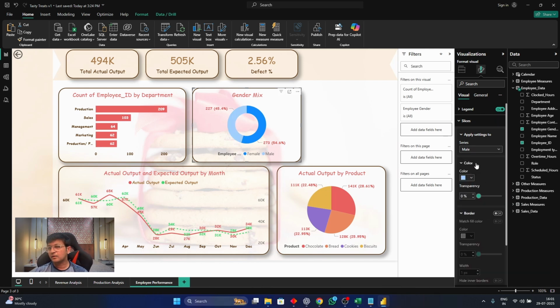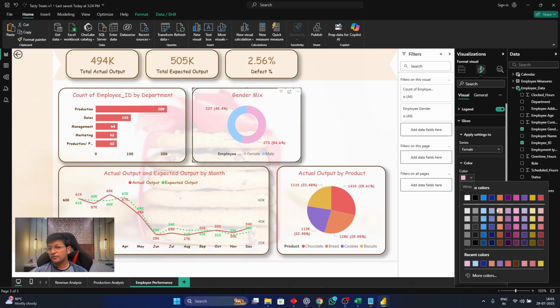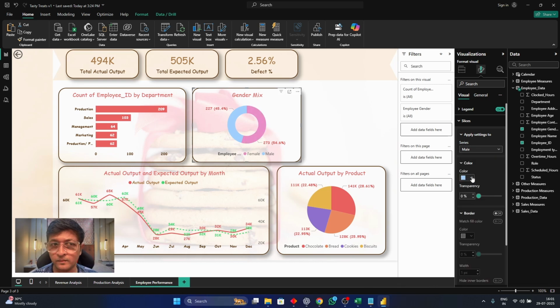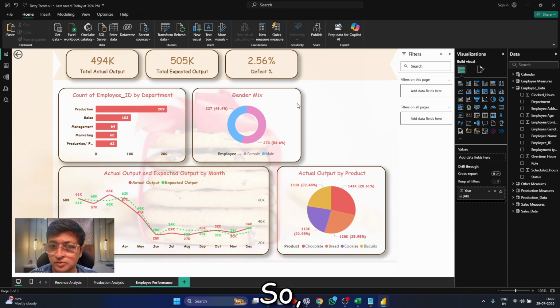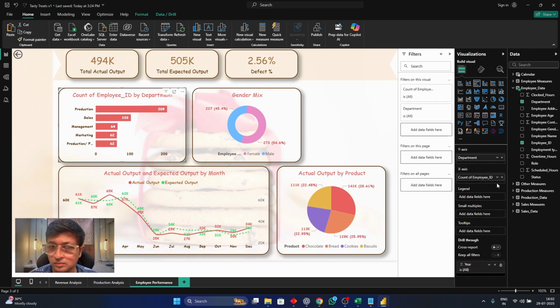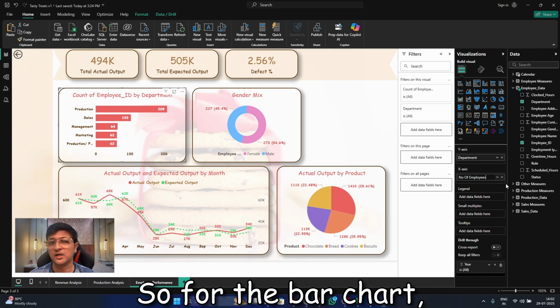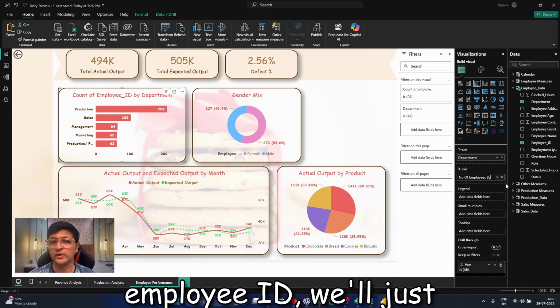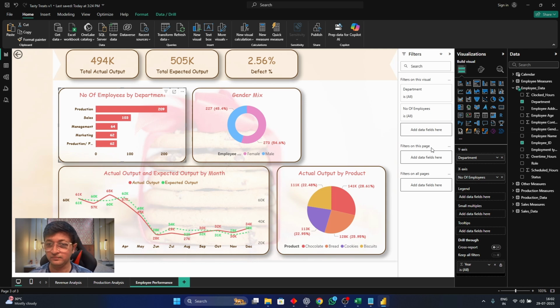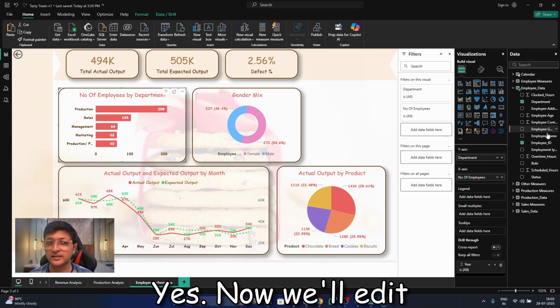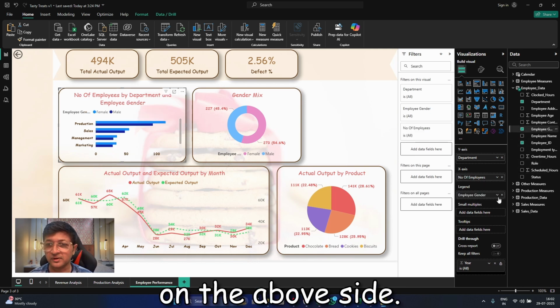Blue for male and pink for female, right? Okay, so for the bar chart, instead of count of employee ID, we'll just rename it as number of employees on the x-axis. Yes, now we'll edit the KPI visuals on the above side.